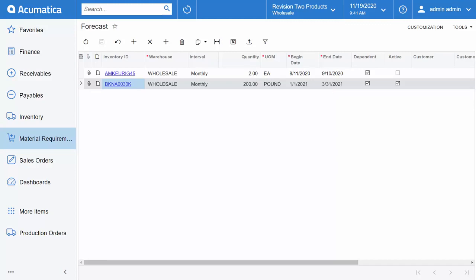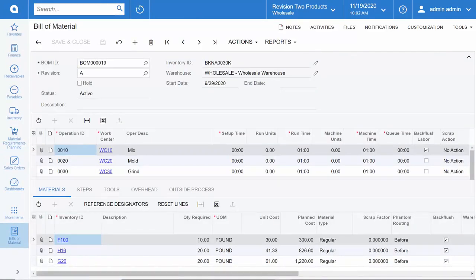Acumatica is now going to give me a supply plan that will help me understand when I need to purchase the component items to go into this finished good in order to have them just in time to manufacture the finished item itself. Here's a quick picture of the bill of materials for the item that we just entered the forecast for. You can see our finished item with our operations and our routing in the center of the screen, as well as the component parts that would need to be purchased to go into this finished good.